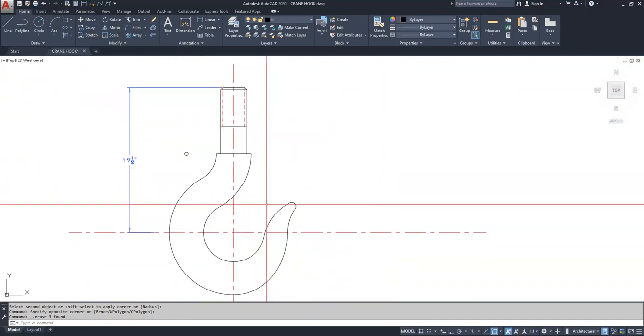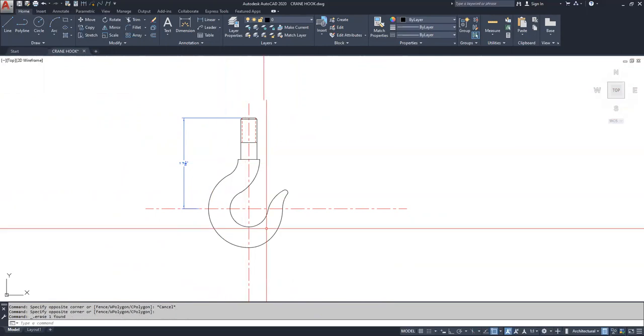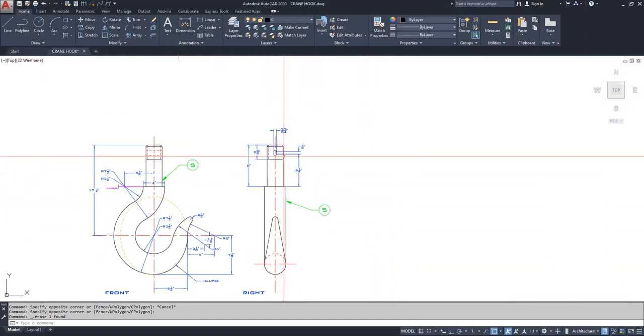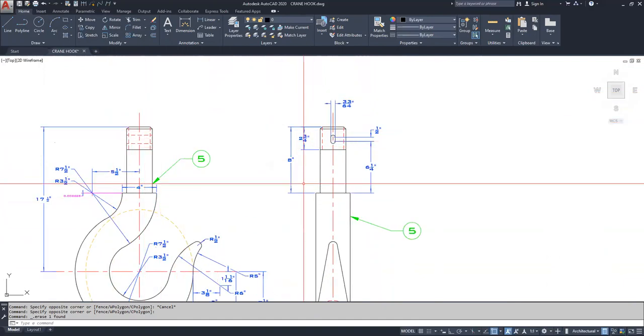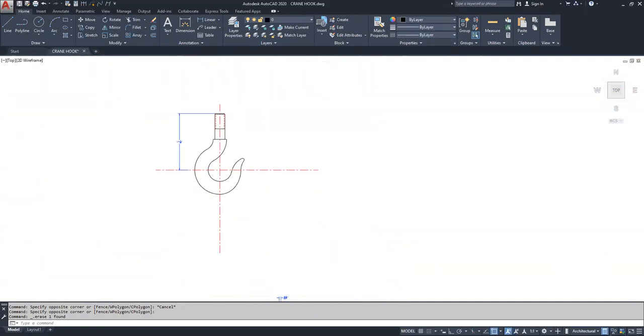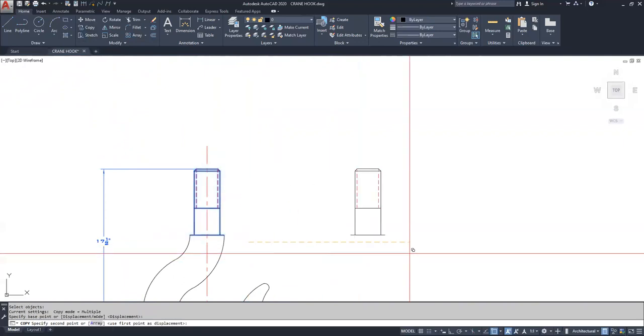We're in pretty good shape here. Something that you thought was so difficult you could never do. There you go. What do we need to do? We need to finish the side. Now the side has the same top part. The top right here is the same as this top part. So I'm just going to copy that over.